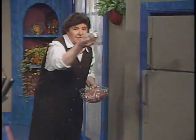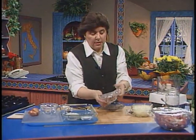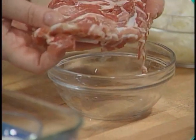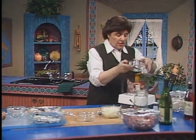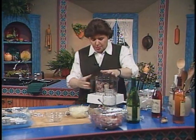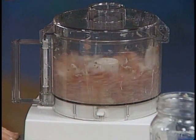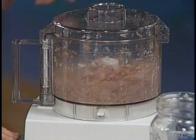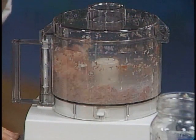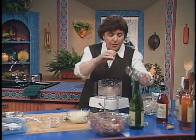For the filling, I'm using something called pancetta, which is Italian bacon — unsmoked. You want about a quarter of a pound of pancetta. So that goes into the food processor. And really, that's all there is to the paste. Put that on and get it into a very fine paste, because what you want to do with this is stuff the pork tenderloins. You can see how I'm getting that really, really into a finely minced state. And that looks good.